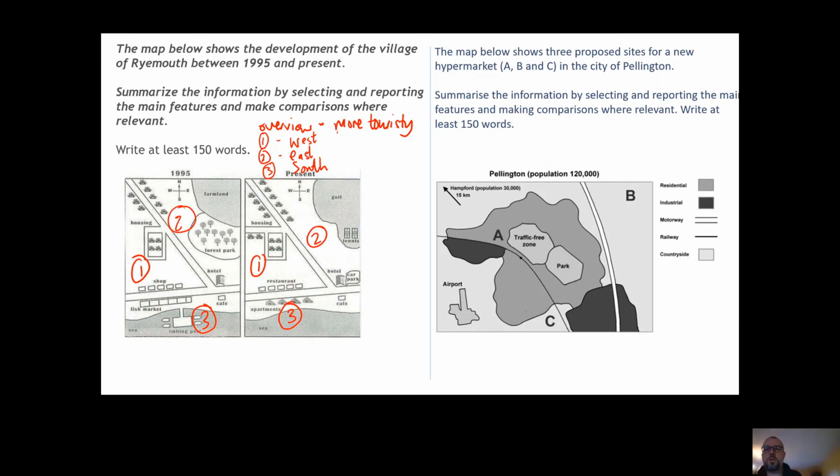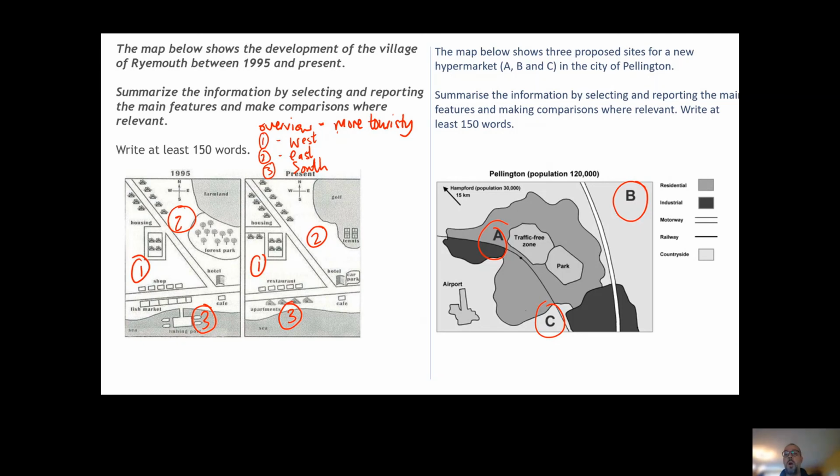Okay, but what about questions where I'm only given one map? Well, in almost every case that I've seen, you are given 3 suggested locations. So those are the most obvious way to divide your 3 features. From my perspective, A and C would be the features that I talk about together, and B is the location which is far away from all of the other things. I would talk about that on its own.